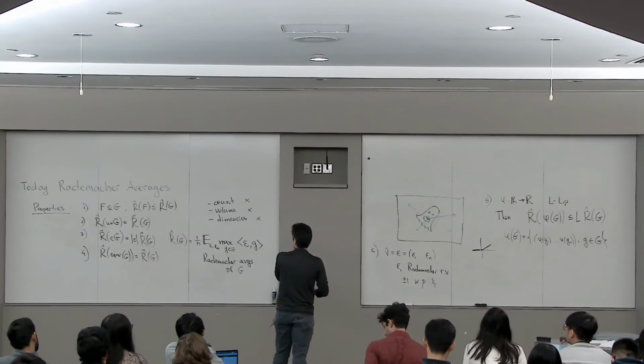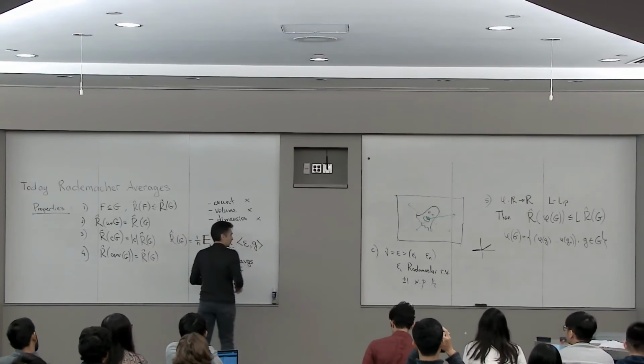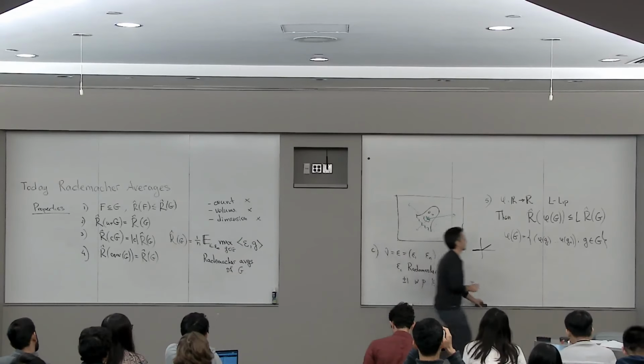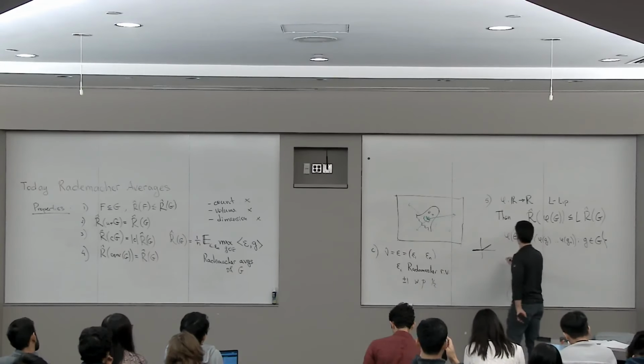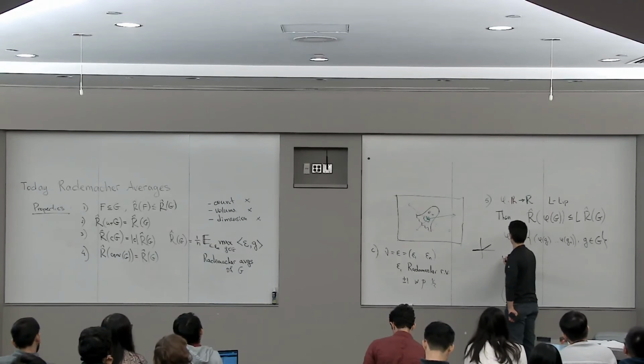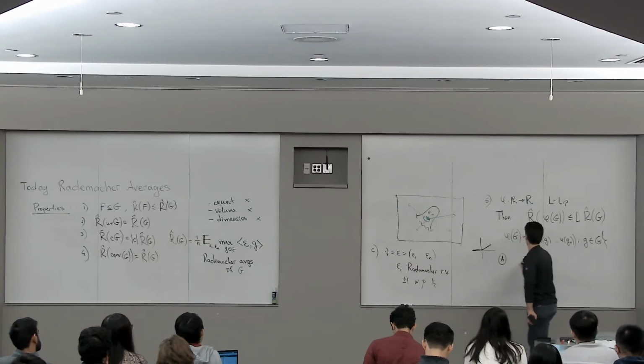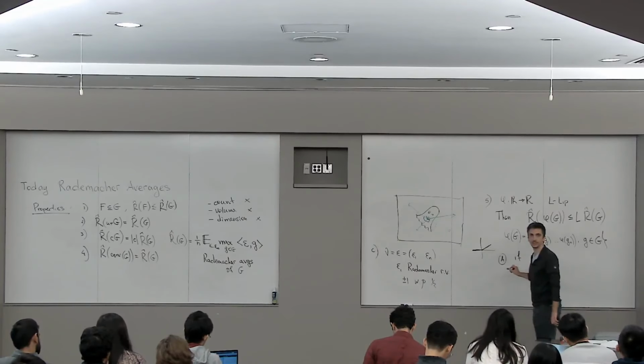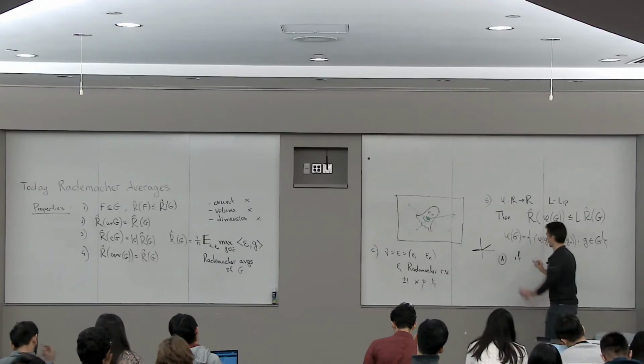Okay. And the final thing, which is not really a property, but it's good to know. I'm not going to put it as a property. So let's say it's A. Can you guys see here? Okay, maybe I'll put it there.